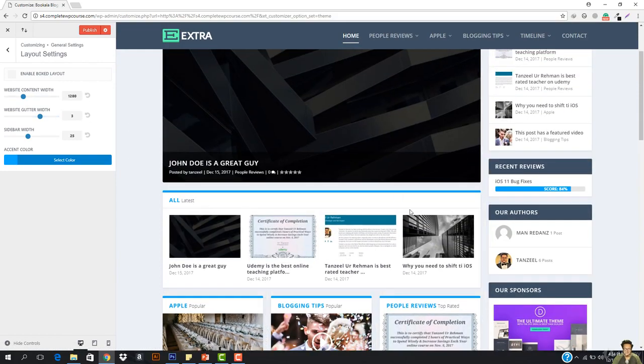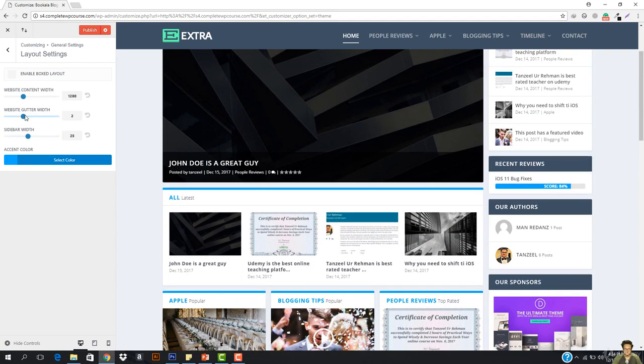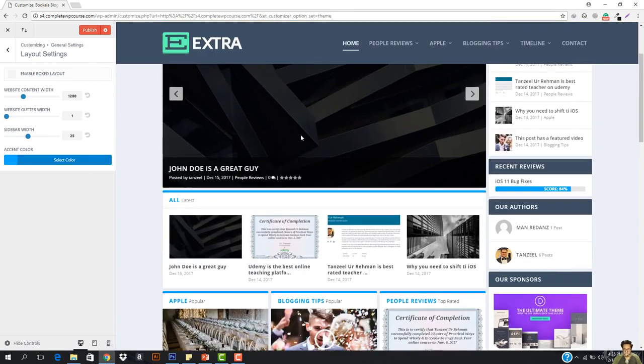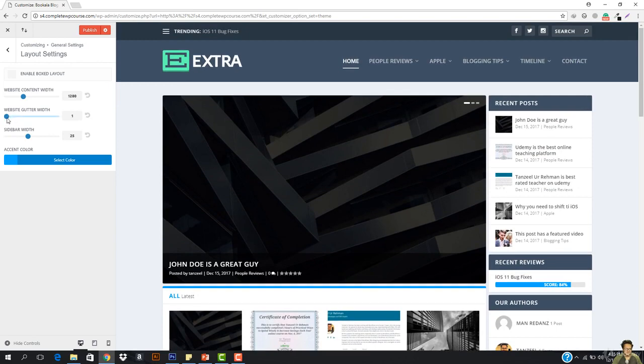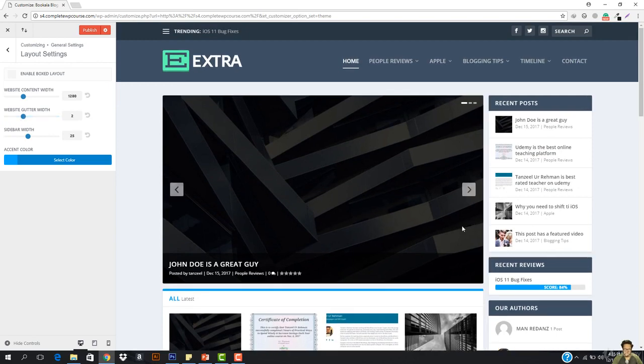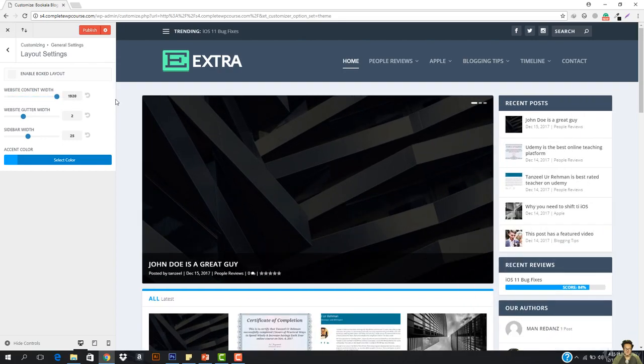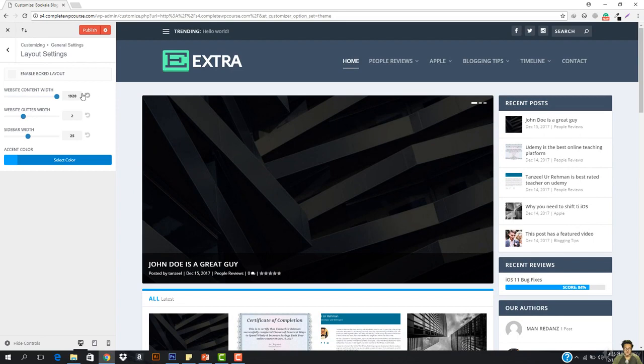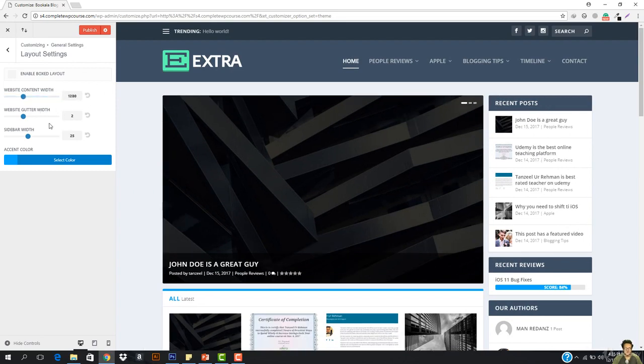So you can see there is a bit of spacing. If you don't like the spacing, you can just decrease it. I'll set it to 2 because I think it looks great. Or let's choose this one. No, I will set it to 2. So just give some spacing, not too much. Okay, here you can work with the content width. If you want to increase it for big websites, you can increase the content width as well. But I'm going with the default one, and then we have the accent color.